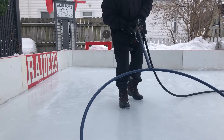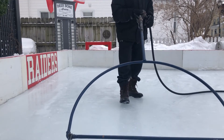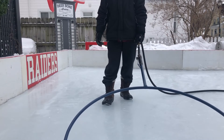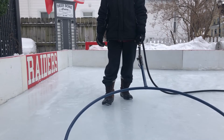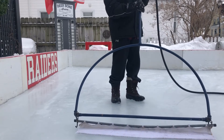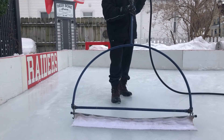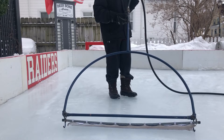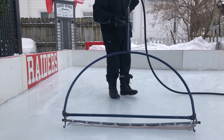Take two on method number two for a moderate layer to resurface your ice. I forgot to hit the record button last night, so we're doing it the next day. What you're seeing here is a nice rink resurfacer. This is the single best investment I ever made in 25 years of ice making — it's lasted that long, and nothing makes the ice better than this.